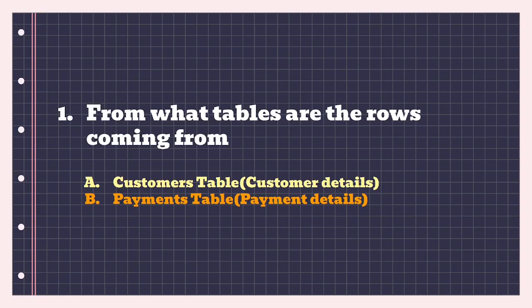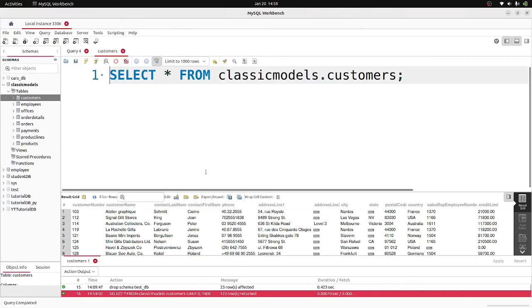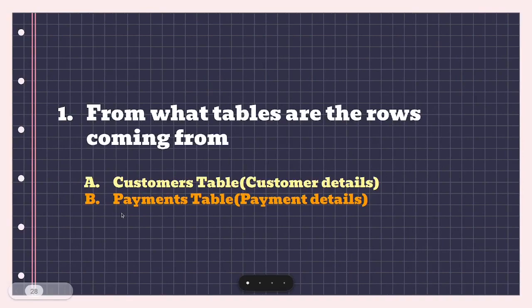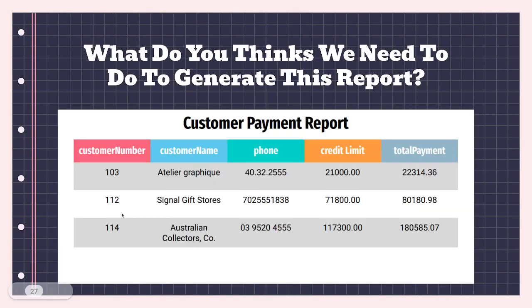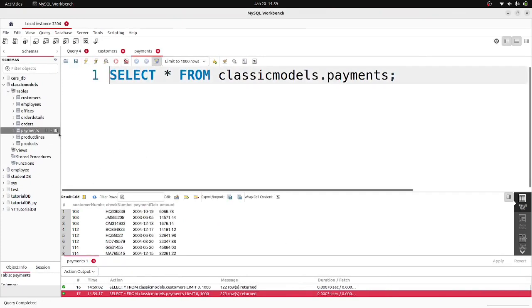You can actually go into a database and check this out. So let me go into my database. You can see I have the database right here, and I'm going to go into my customer table and view it, and you can see we have the customer name and all that information right here. The customer name, which is this right here, is the name that we have in this table, the first name right here. So we have the customer name, and we also have the payment information. These are two different tables.